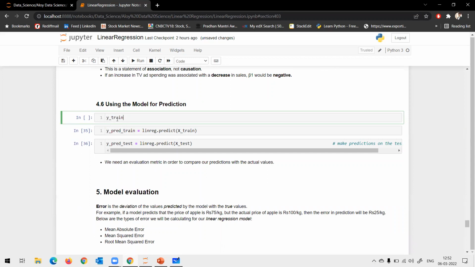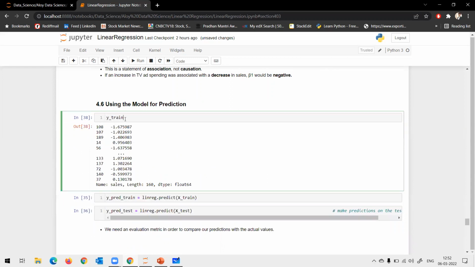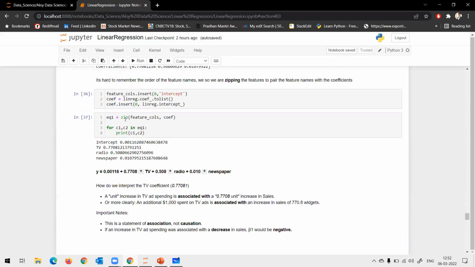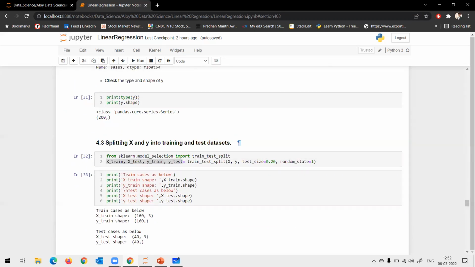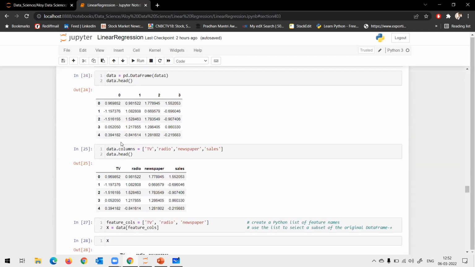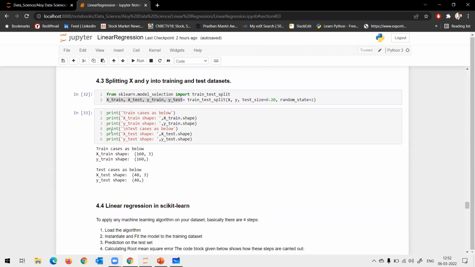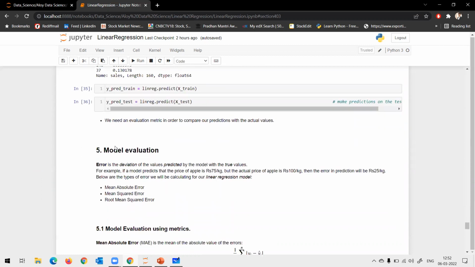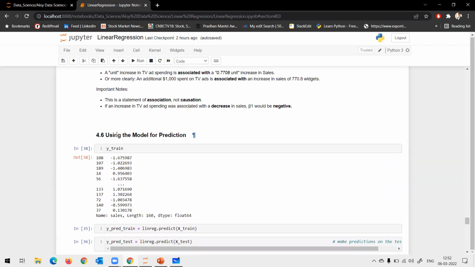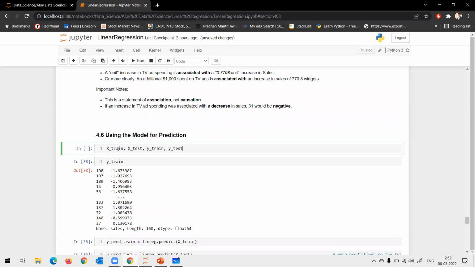I already have a Y train data set here, correct? When I did my train test split, I already have my train values here, correct? We did not talk about the test values.